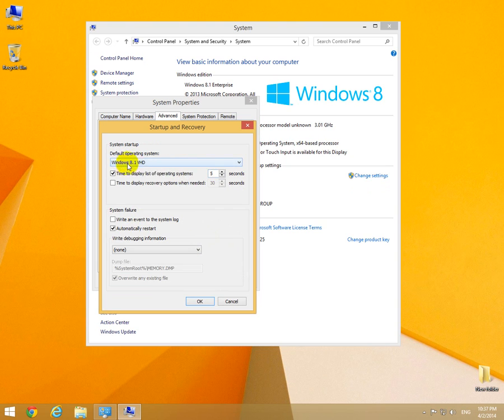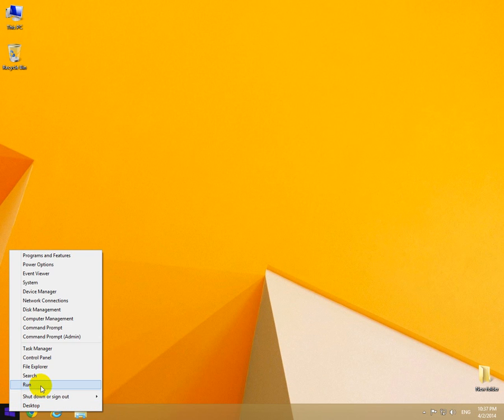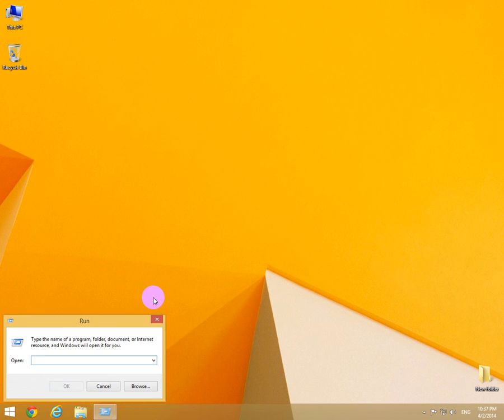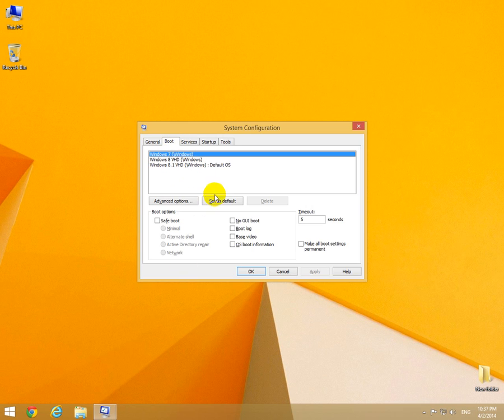Okay, but you can't rename any of these from this menu, nor choose to delete one. You can do this stuff by going to Run and typing msconfig, and then going to Boot. And the System Configuration utility is not even seeing Windows XP. It was four operating systems here and only three over here by running msconfig, and notice the Delete button is not even available, and even Set as Default disappeared.